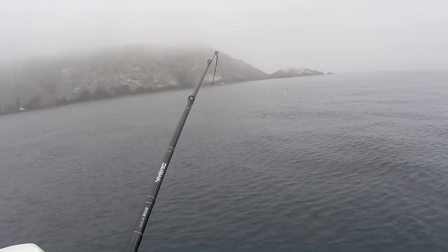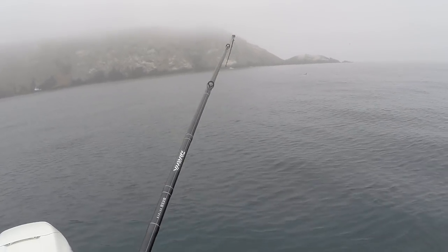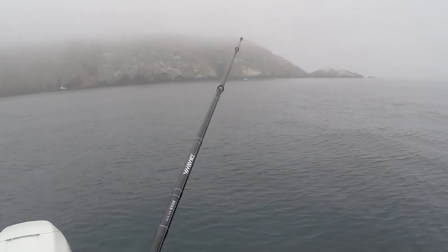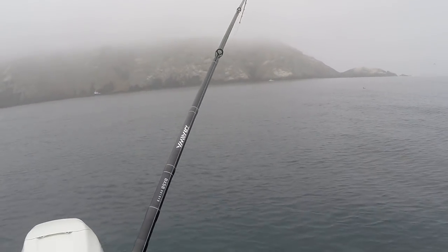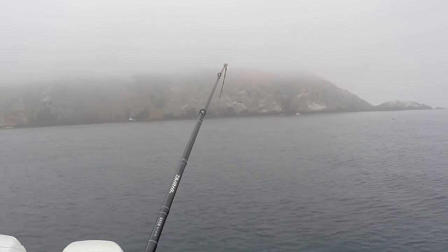That one got a little bit more weight to it. That might be a sea bass. That's a sea bass right there, Timmy. You got him? No, I'm getting out of your way. That's a sea bass. Going right to the bottom again.